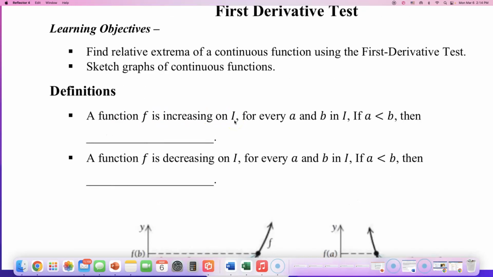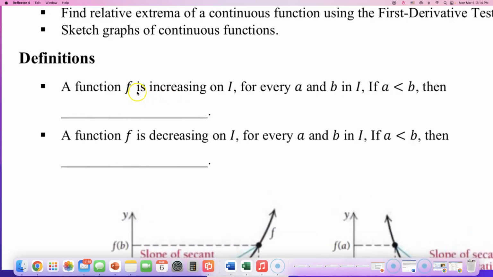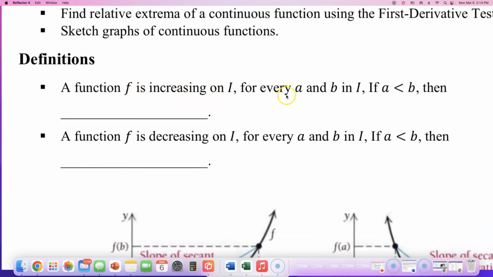Okay, so first, a couple of definitions. A function f is increasing on I if for every a and b in I, a is less than b. Well, okay, what did I just read, right? All right, take a look. Let me say that this is a number line, and here's my a and here's my b. Because that's what they said, didn't they? Over here, a is less than b, which means a is to the left of b. B is on the right side because b is bigger.